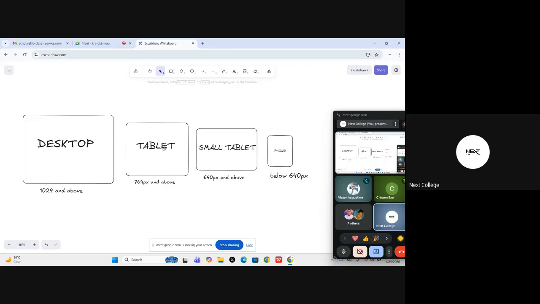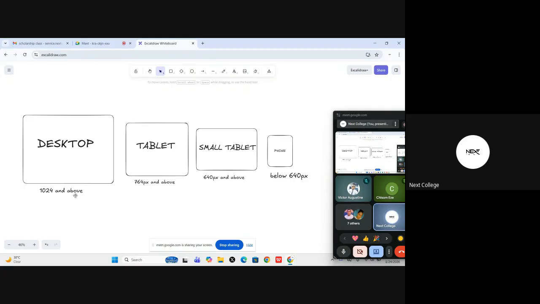All right. Then for this one, once a device is 764 pesos and above, it's regarded as a tablet. Now, most of you will ask the question: since we are saying 764 pesos and above, but this one also says 1,024 pesos and above, what if we have something like 2,000 pesos under this tablet? Good and fine, you are correct, and that is what we call a breakpoint. This one from 1,024 pesos and above is going to be a desktop. But we came down and said that 764 pesos and above is going to be a tablet. That means from 764 pesos up to 1,000 pesos, you see a tablet till it reaches 1,024 pesos.